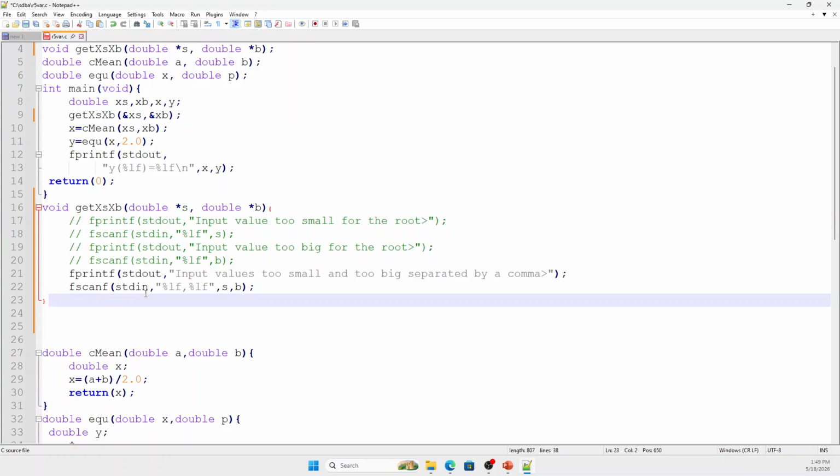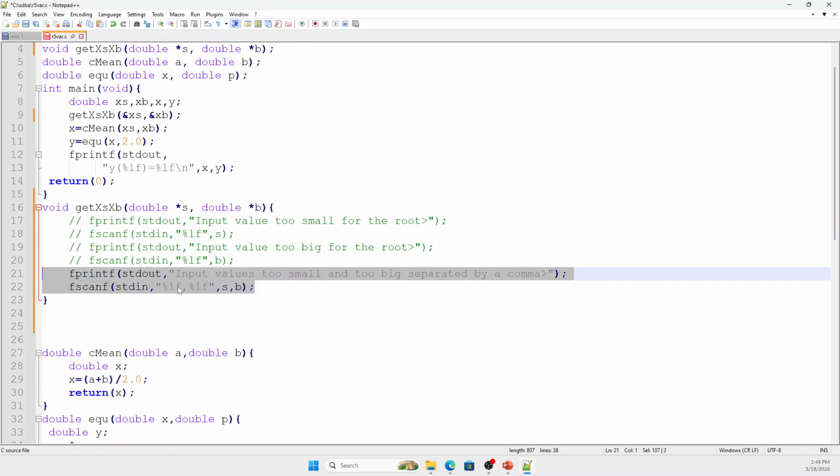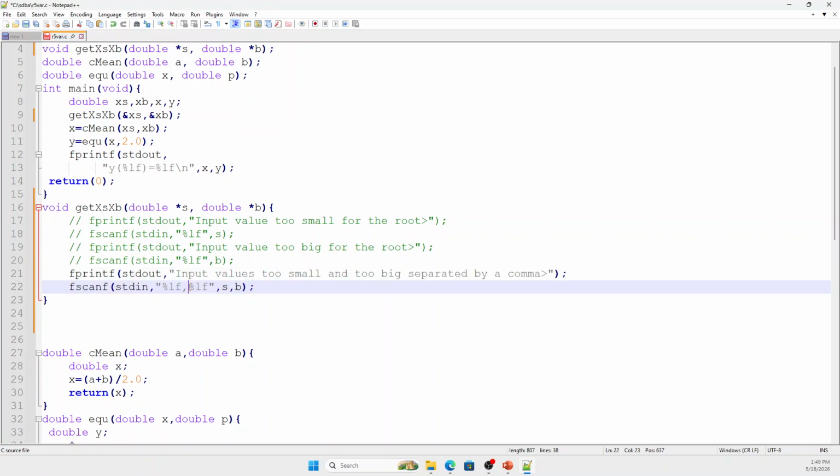All right, so if you do it this way, and the person puts a space and not a comma, the program will crash. You could write it this way, or you could write separated by a space. This will work too, but the person now has to put a space between the two numbers. Anything else, the program will not run. This way is safer because you're only inputting one thing at a time. This way, you can put in both things, but you have to tell them how to separate.